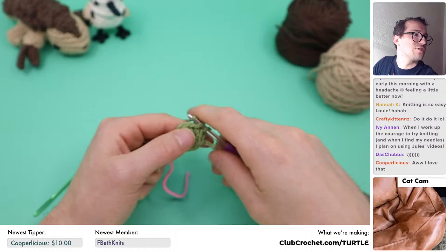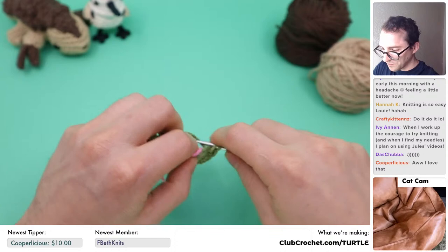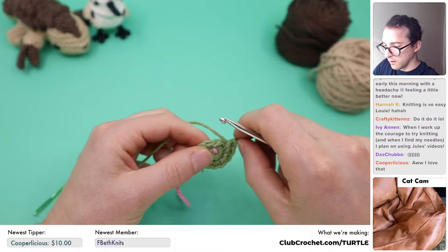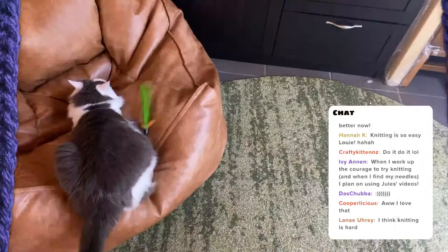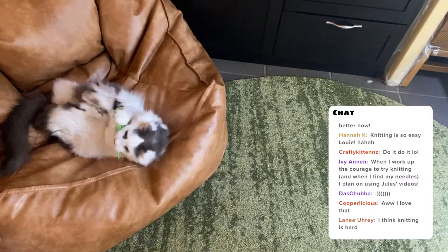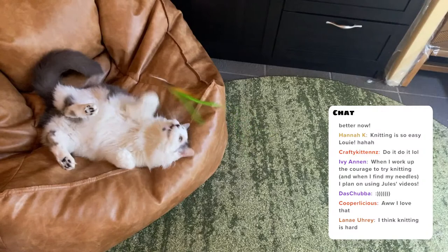So they can see Jimbo playing in his natural environment. Jimbo's favorite way to play is with this, like, kind of like a fake bird. Mm-hmm. Just a bunch of feathers. Yeah. And here, I'll switch cams real quick so they can watch Jimbo chasing this. Oh my gosh, it's so cute. I know, he's so cute. He's such a little killer. Oh, Phoebe's coming out too. That's really cute.